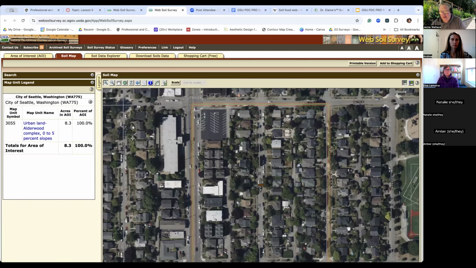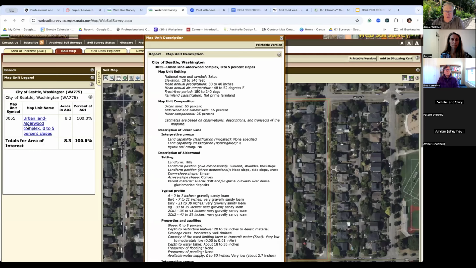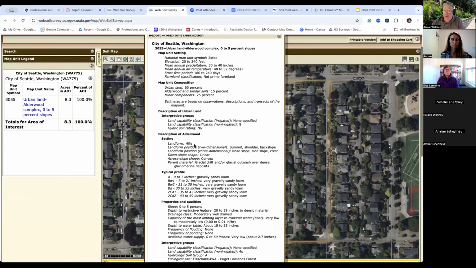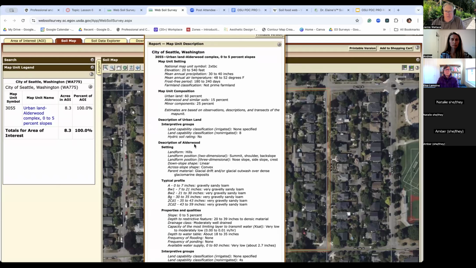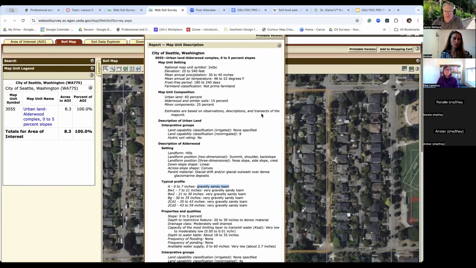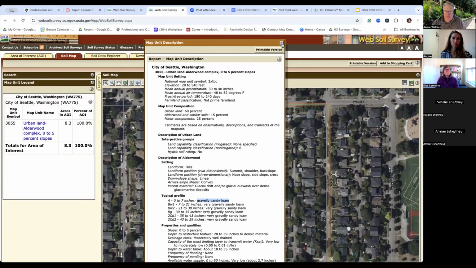And you can see we're in Seattle, actually, so it's not a very exciting soil survey there, being urban, but we do have some information on the left here. And again, we want you to copy this info into your assignment. This gives us a snapshot of what should be there. So we're looking at a gravelly, sandy loam. And then we're going to have you do some jar tests to either confirm that or just see what's going on with your project site itself.